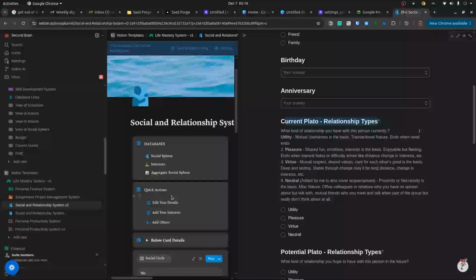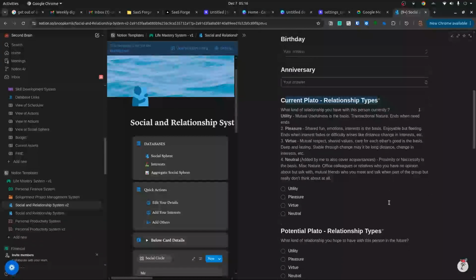Like you really respect them and you care about each other's interests. You are happy when they are successful. You think about them and all that. Neutral is when it's just proximity, like your colleagues and all. Sometimes you have absolutely no feelings. You spend time together because of proximity. Your neighbors, they can be all the other kinds, but neutral.